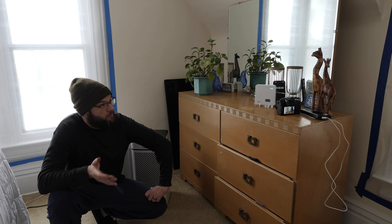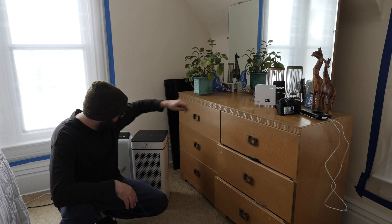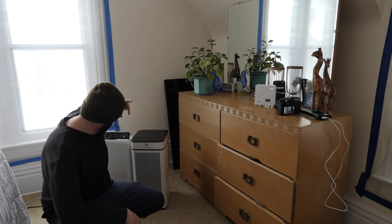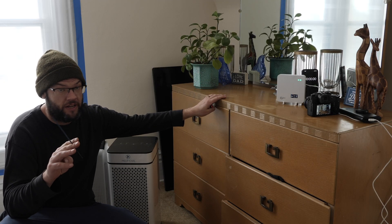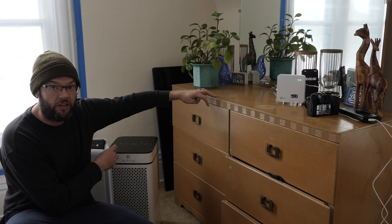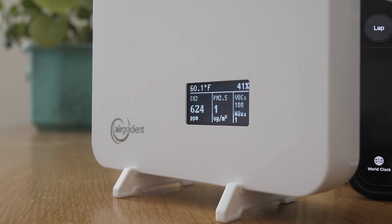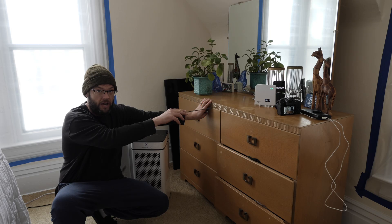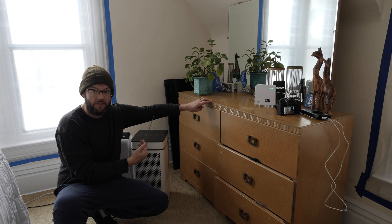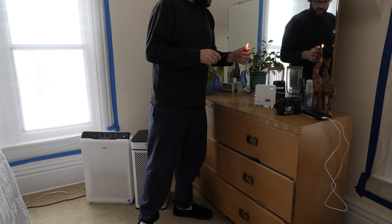So I'm up here in my bedroom, where I spend about eight to ten hours. I thought it'd be cool to do an experiment. I've got two air purifiers behind me — the Medify Air and the Winix. We're going to light an incense and let it go for just ten seconds, then put it out. I want to see how long it takes each of these to clear it out of the room, and we're going to be watching the monitor. Right now it's at PM 2.5 of one. I've got a camera rolling so you can watch this in real time and see how these things work, if they're doing anything.